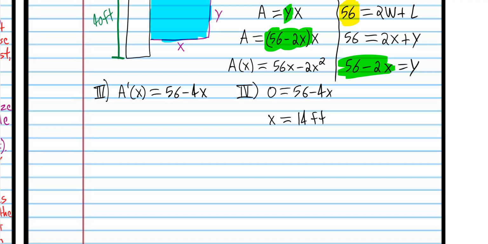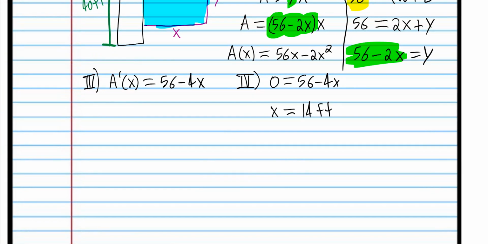Well, actually, we know we have a quadratic, so it's not really necessary to check that this is a maximum or minimum. But technically, remember, you always have to use your first or your second derivative test to check to see if this is a maximum value or a minimum value. But because we know that this is just a quadratic, and if you graph it as a parabola, that's obviously going to produce a maximum value. So just for time's sake, we're not going to use the first or the second derivative test right now. So we can just go on to the last step.